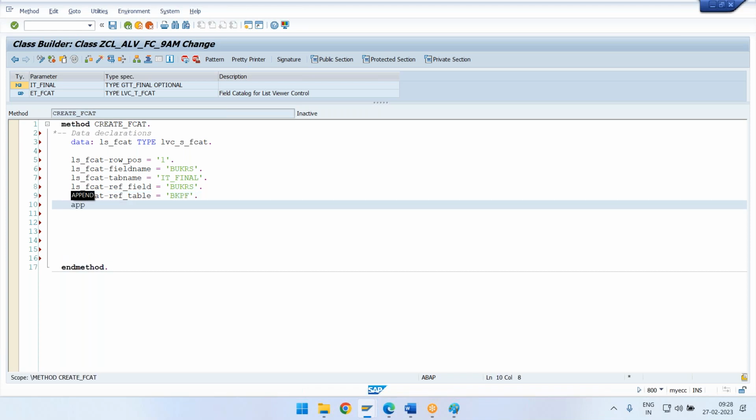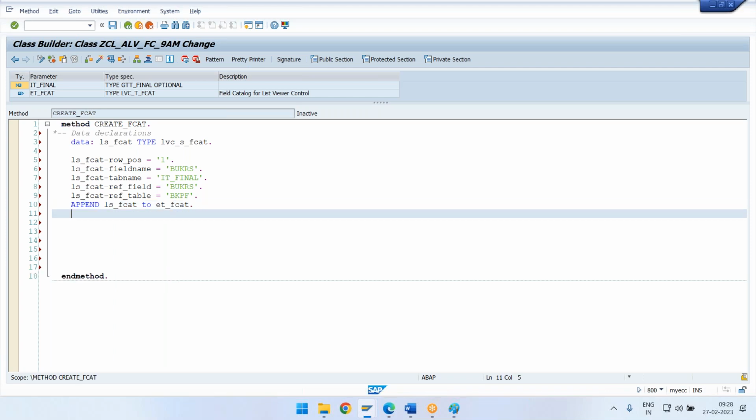Then you will write append ls_fcat to et_fcat, and then clear ls_fcat. So this is how you would write it previously.